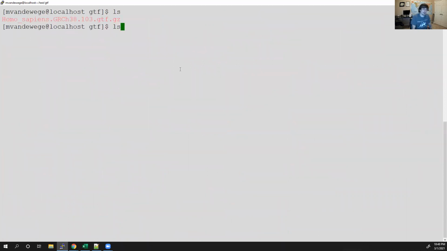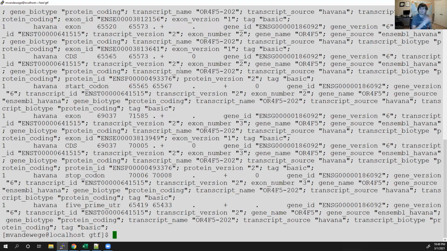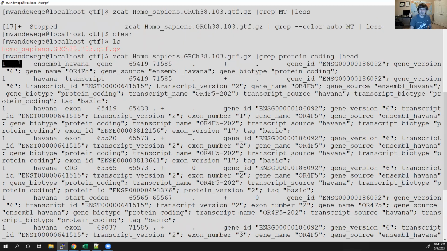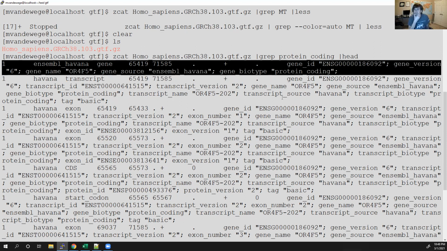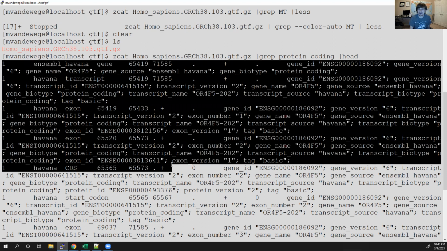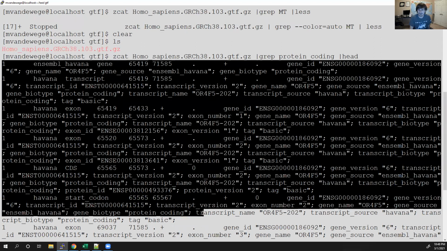And so let's say I want to just look for the protein coding genes. As I mentioned, the easiest stuff to understand in a genome is the protein coding. And I know this because I've looked around enough at this that a protein coding gene that's intact and functional will have a biotype that is protein coding. And I'll head that. Okay, so yeah. Chromosome number 1, gene ID, we call it OR4, it's just an open reading frame, or OR45. That's probably an olfactory receptor. Could be, probably, I don't know. But yeah, protein coding. There's our biotype protein coding. But nonetheless, let's just kind of look at this for a second and see what this looks like in Excel.